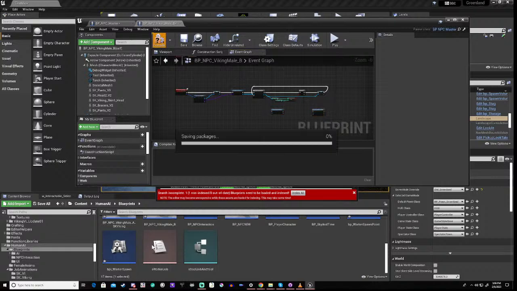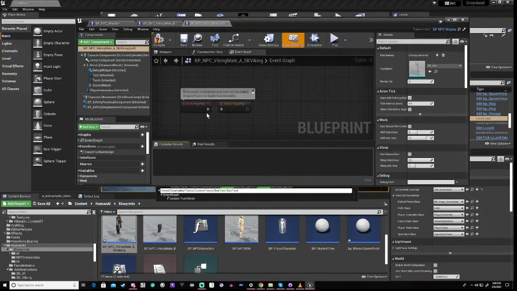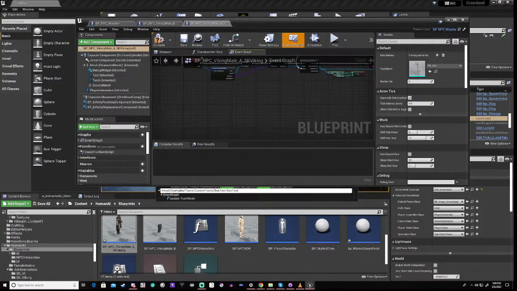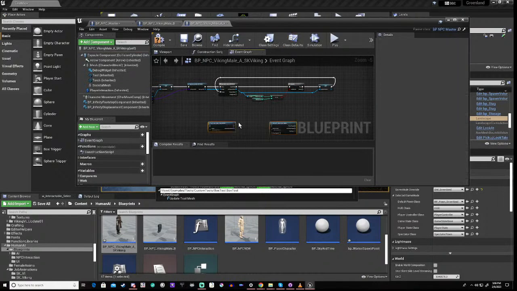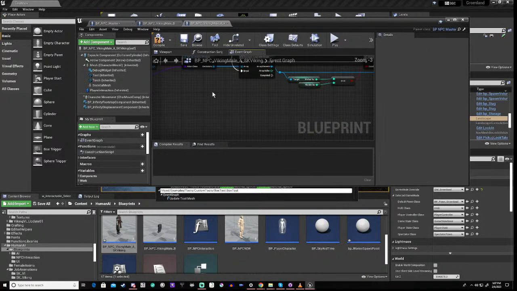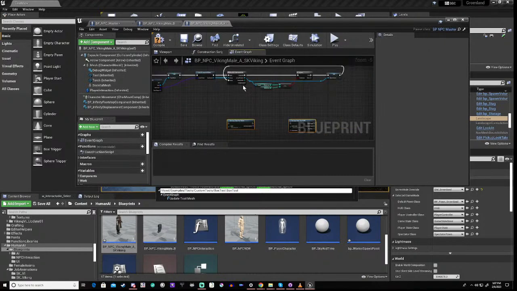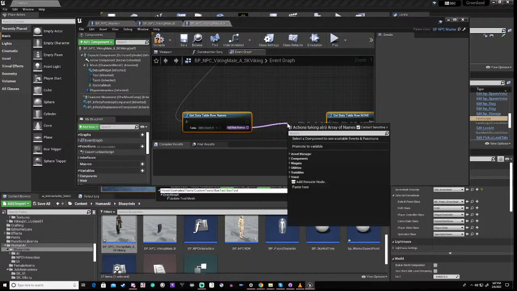Right? So what I'm going to do is I'm going to save that. Right? I'm going to go to our Viking here, and you'll notice that the code's here as well. Right? So I should really put this in the master, but we're just going to get it working first. Okay, so we're going to get that, then we're going to do it for each.